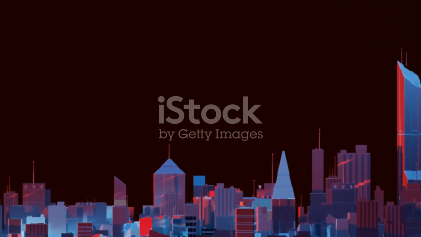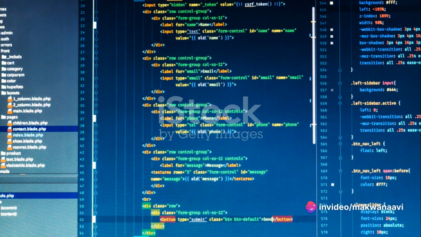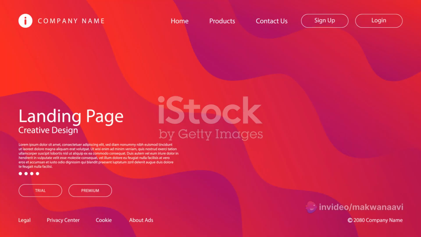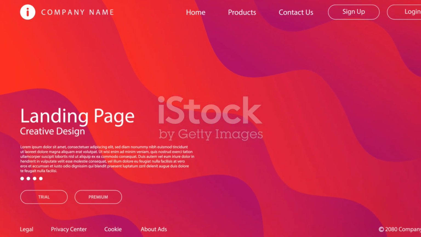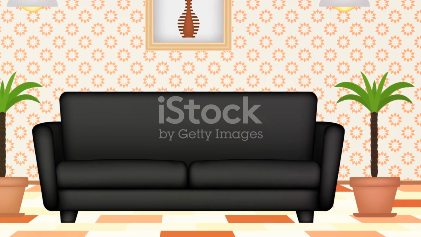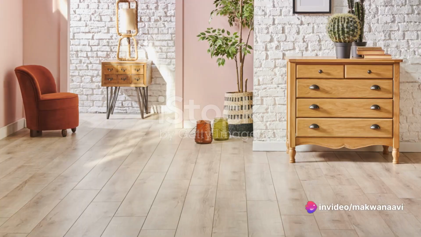Let's take a look at an example. Consider the style attribute in a paragraph tag. Here, style is the name of the attribute, and whatever follows, say color, red, is its value, turning our text a vibrant red. Attributes then are like the decorators, adding color and style to our structure.